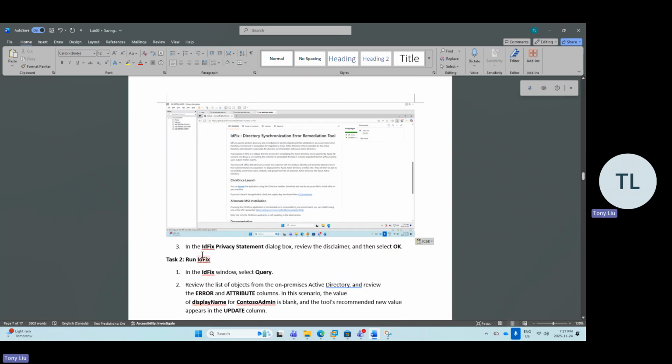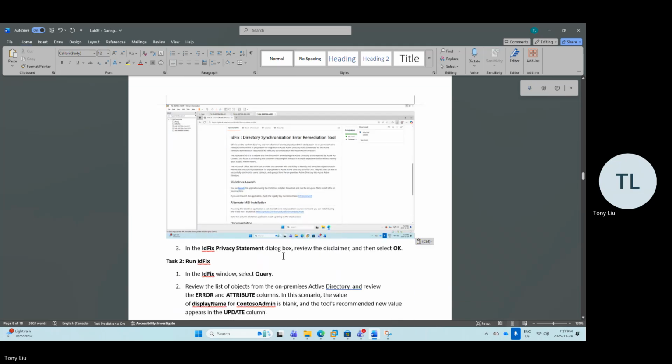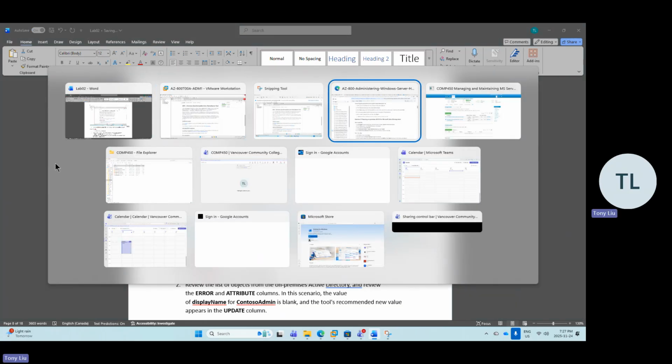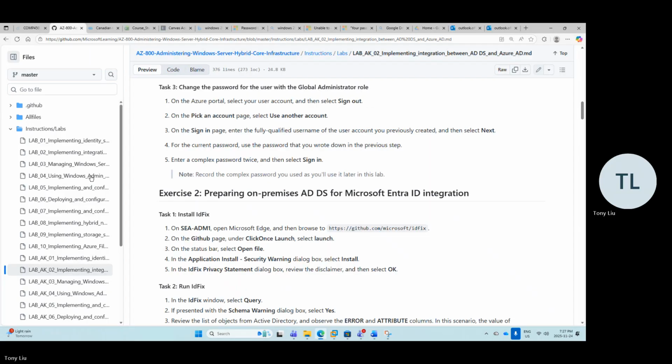And then in the IdFix privacy statement, we have to run it. Okay, dialog, review disclaimer, then select OK. IdFix privacy statement dialog. We don't have that. Do you have that? No, it says open files. Okay, let's open the files.